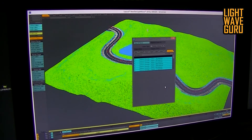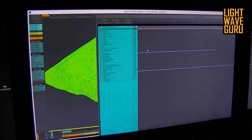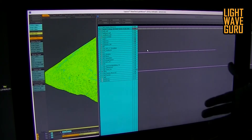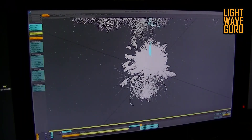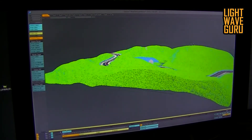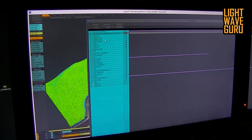Now I show the instancing tabs. You see some instances in the tab — I think around about some million. I show now the scene editor and you will see that what you see in the final render is only very clever cloning or instancing from some plants. I can also show these plants. They all sit at zero in the scene under the horizon so nobody can see them in the render. There are all the plants — I'm instancing these plants: some bushes, trees, flowers, and ferns in that scene.